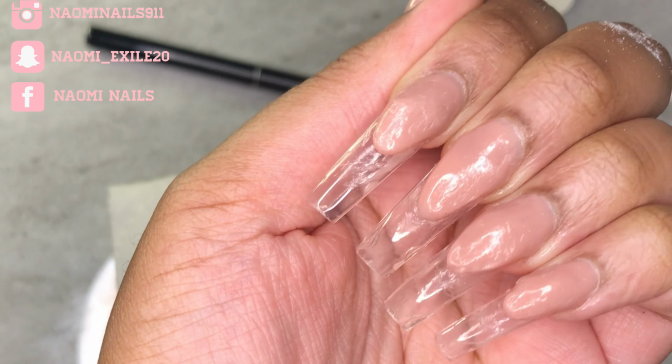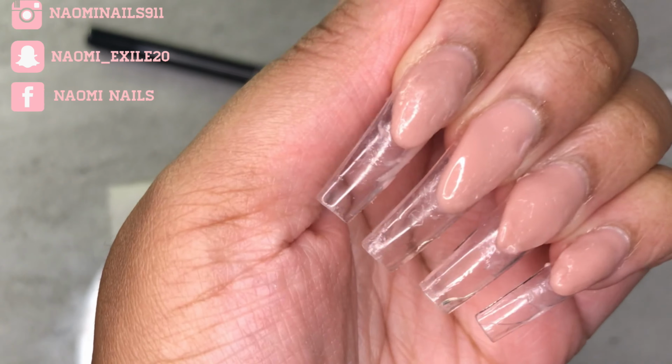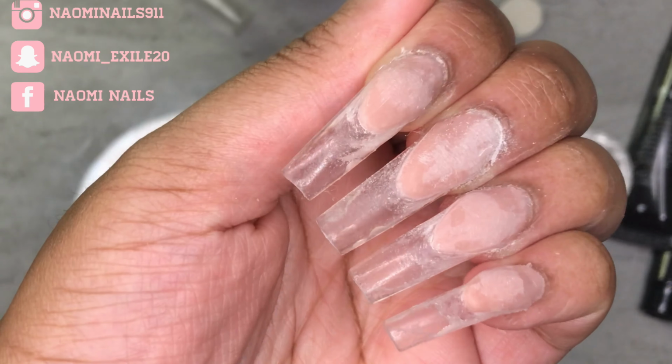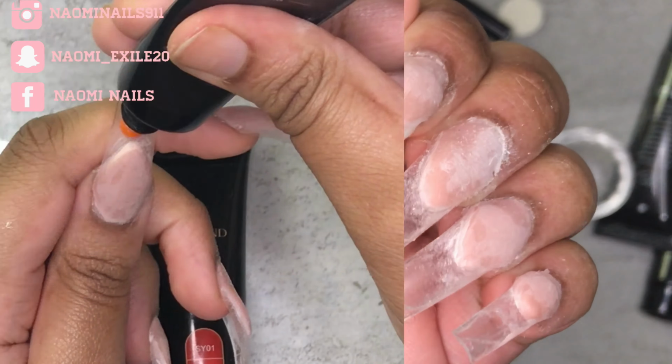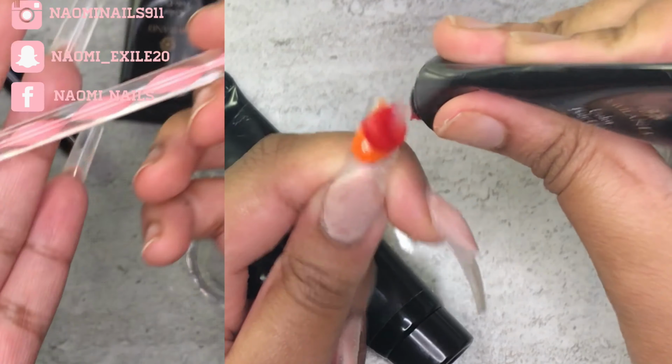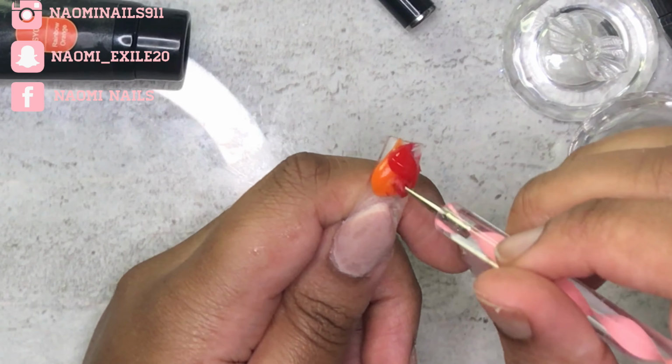So I repeated that process to all the nails. Now I'm going to file it so it's more crisp. But first you always have to wipe off the surface using either slip solution or isopropyl alcohol.